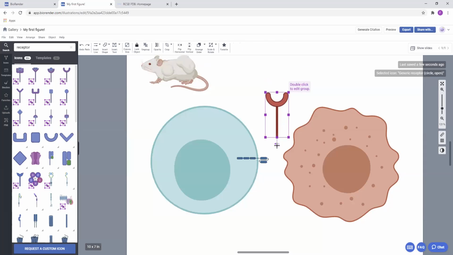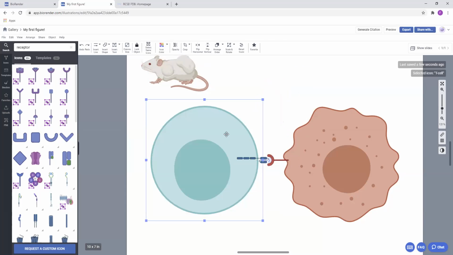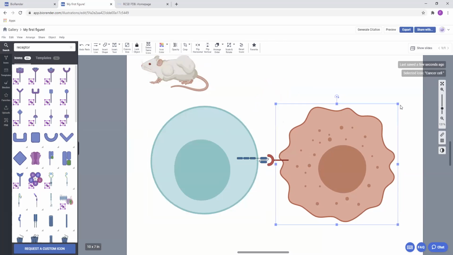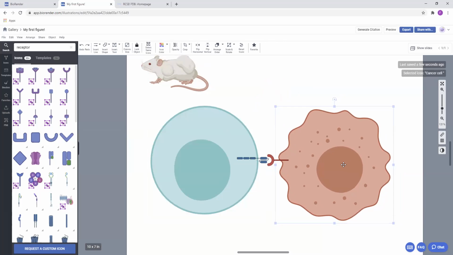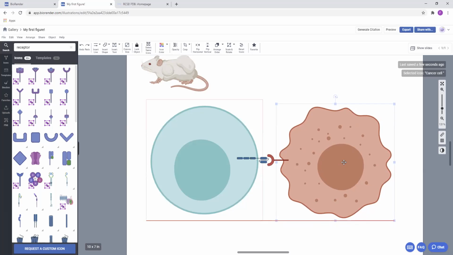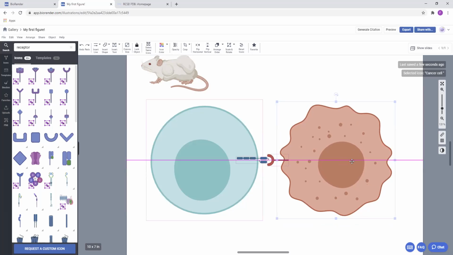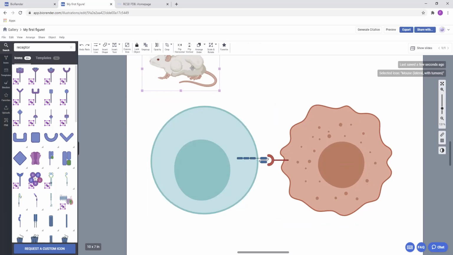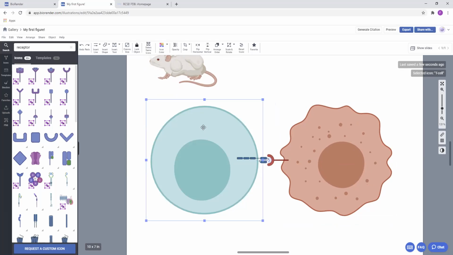So I like to put my antagonists, or quote unquote the bad guys in my story, in more of a reddish color, because I think subconsciously that's just how our brain registers things. And then our quote unquote good guys, I like to unify in cool tones, because it's just the nature of how we tell stories in media. So yeah, I have my cancer cell and my T cell over here.